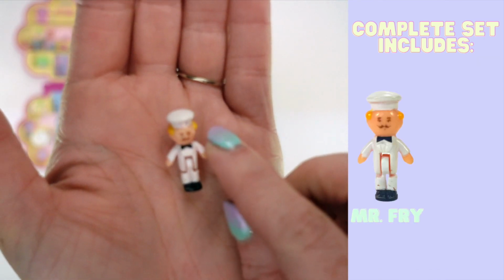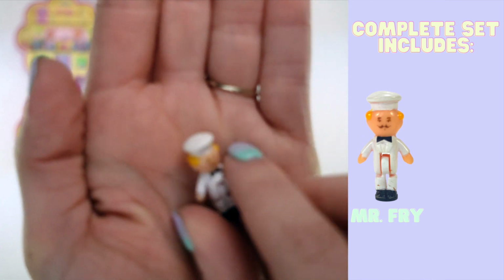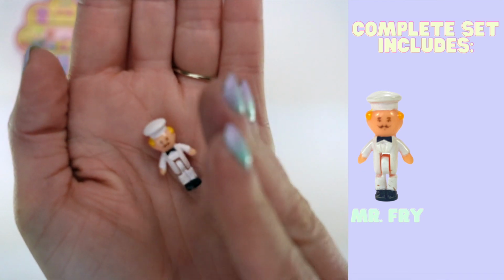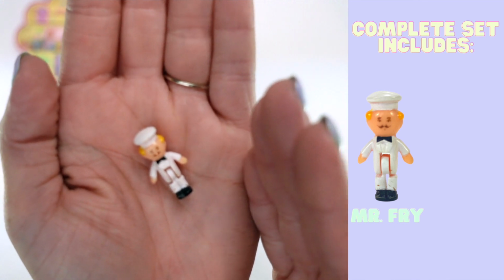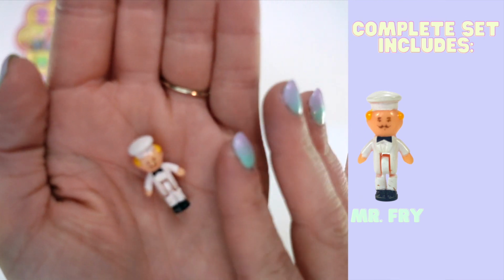So he's wearing a little chef's outfit. He's got his white chef's hat, a black bow tie. If you can see the detail in his shirt there, he's got, gosh, I'm so inarticulate when I film these videos. What are those called? A collar. It's like a collared open sort of chef's jacket.